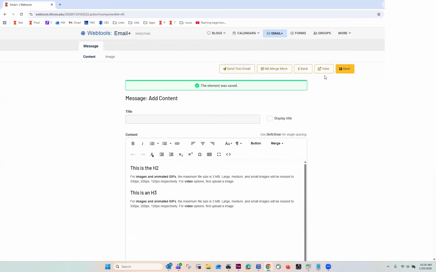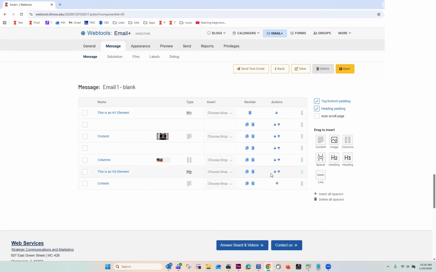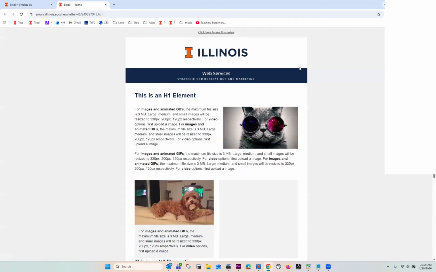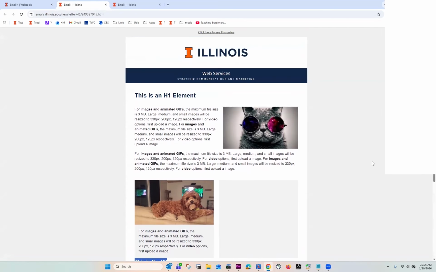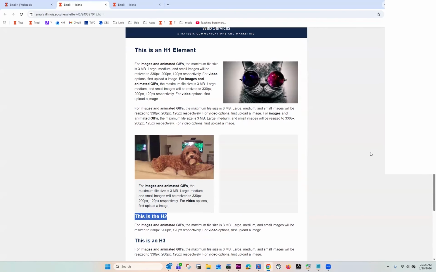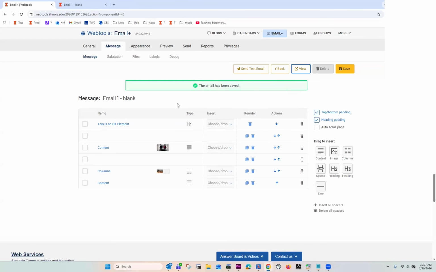So I've added an H2 and an H3. When we go back, let me get rid of this H2. We don't need it now. I put it inside of the content area. When I view it, this is an H2, this is an H3, and I can see I need a spacer in front of this. So I would pull a spacer in front of that. But this is how you build an email manually. Once you get it built and you really like it, then you may want to copy it on the Sent tab when you send it next month or next week. That was the first way to build an email, the manual way.